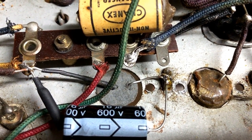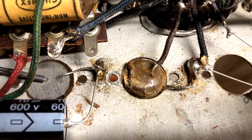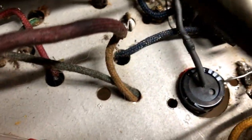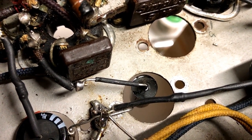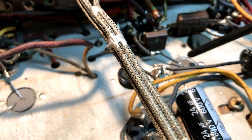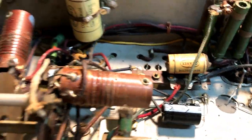Okay, so here we have the new capacitor soldered in place next to the 16 uF electrolytic, and next to it we have one of the old capacitors in place. I think that looks neater than just having the capacitors in the hole like we have over here, like that. So I'll go ahead and do that with the rest of them. Well, I've got four of them in. Here, here, here, and over here. I'm not going to do the electrolytic because it will be a little bit too difficult. But there are these.